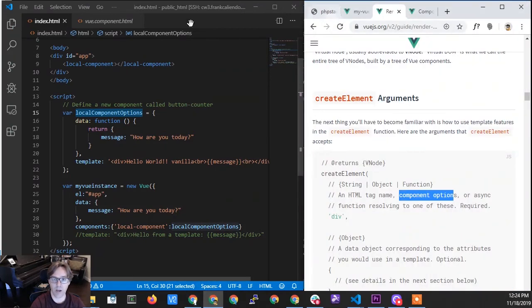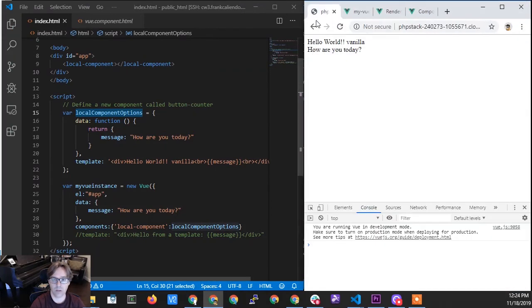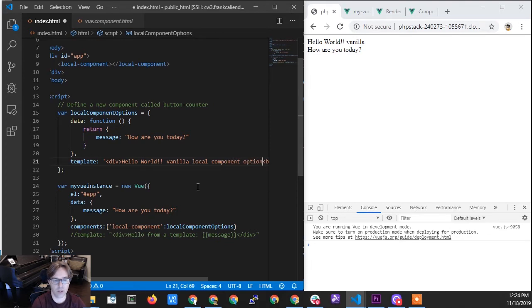So I'll save that, and I'll hit refresh over here, and you can see that it's still working. So let's call this Vanilla local component option, just so that we can see that it's coming from there.